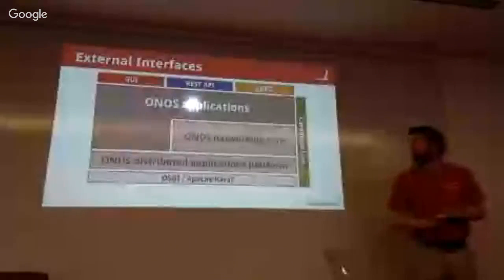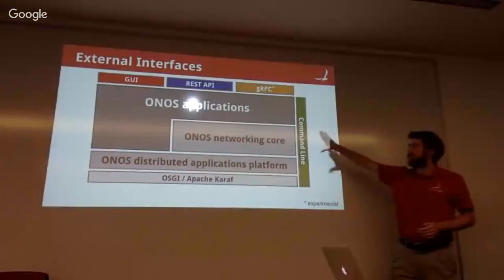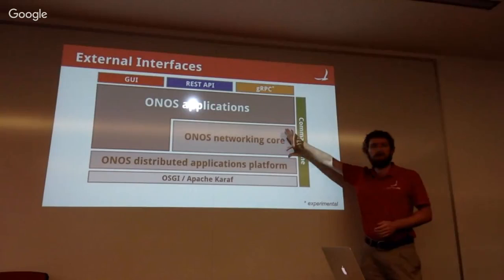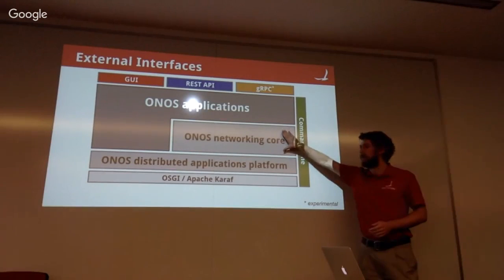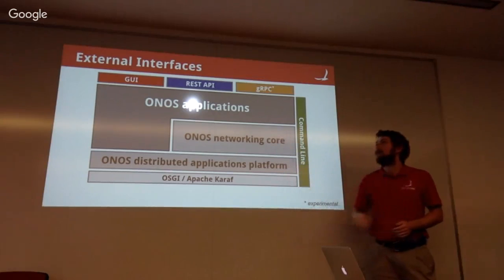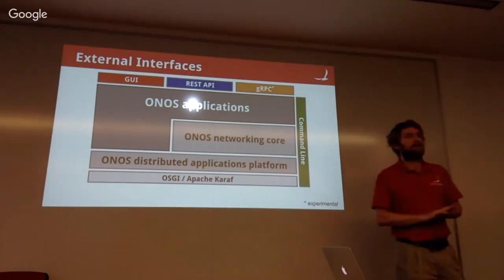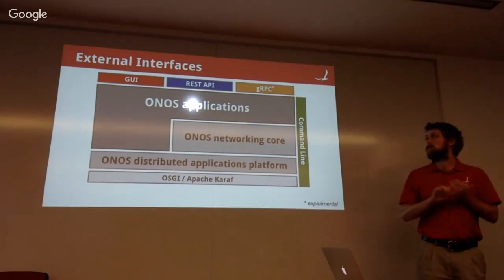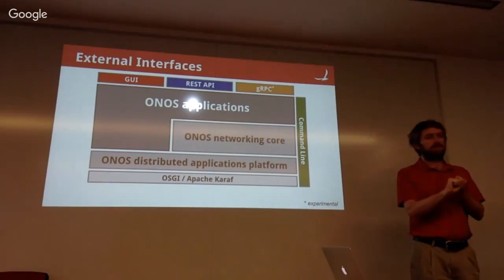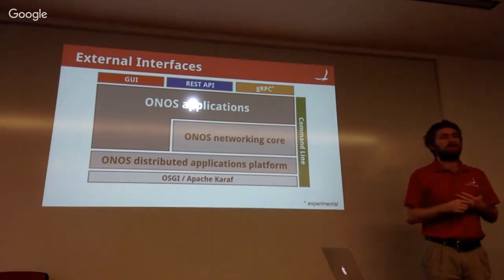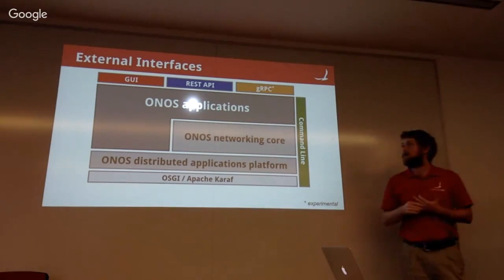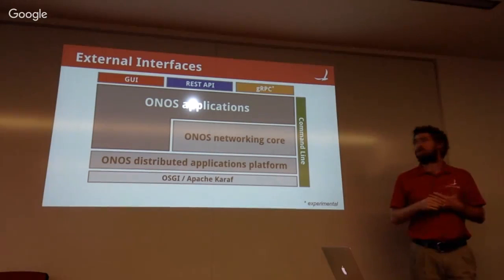So that's it from the core abstraction front. So in here, you can think topology and resources, or network programming, and network configuration. We make these available through a number of external interfaces. So one would be the graphical user interface, which enables you to get a view of a lot of this, and in some cases interact with devices. The REST API provides the ability to do many of the same things.